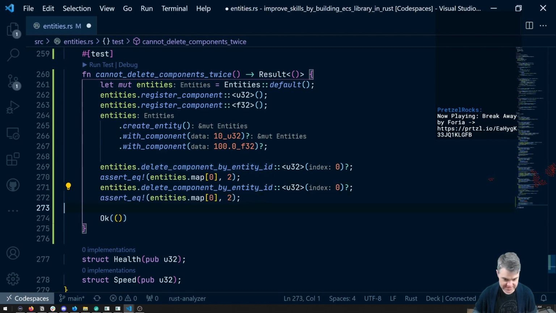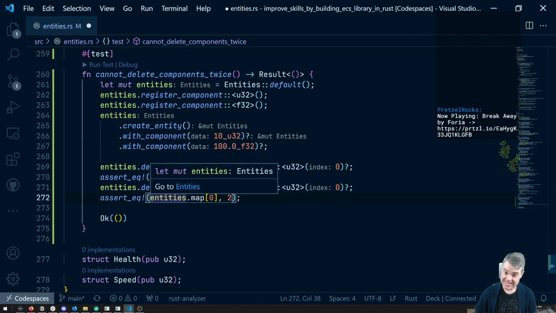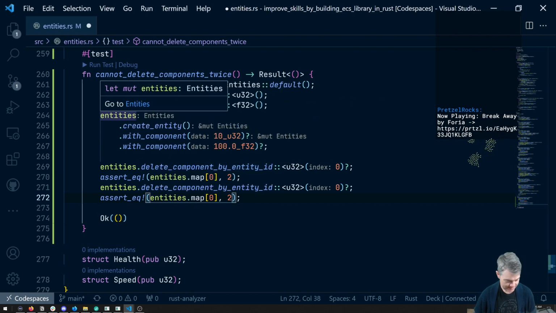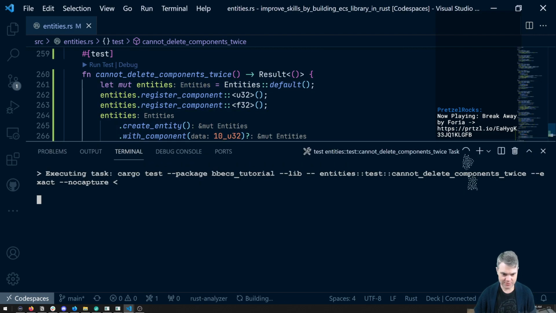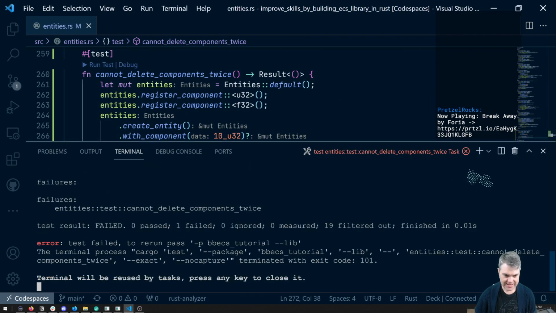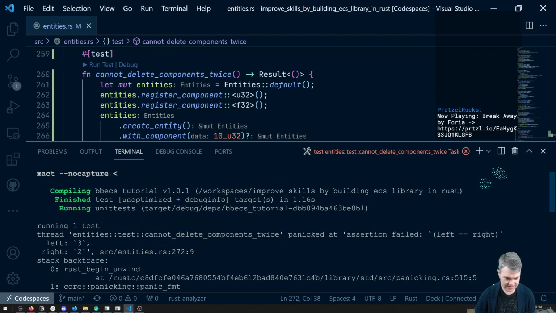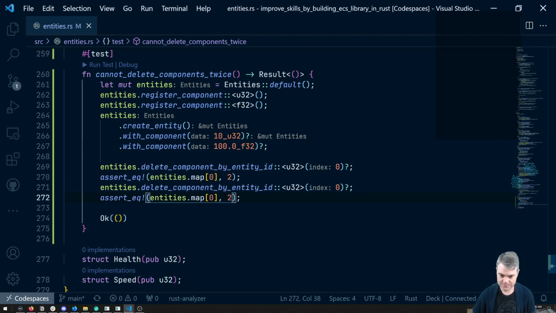Now, if I delete this again without re-adding it back in, you should still be the same. This should still be 2, but the report is that this is actually going to be a 3 because the XOR that we do says, hey, it doesn't exist. Let's re-add that back into the map, which is obviously not exactly what we're looking for. And there it is. There's our bug. We have a 3 when it should still be a 2.